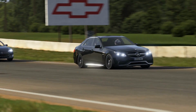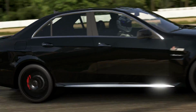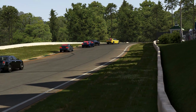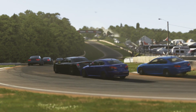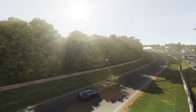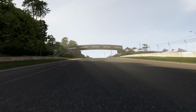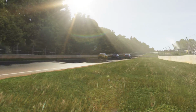Once again, we were using the reverse PI order, so the fastest cars would have to make their way through the field. Four-wheel drive cars, though, make such short work of everybody off the line. As you can see, the Mercedes, the Tesla, and one of the Audis were right up there very early on. As we come onto the back straight, the Chevy could hold its own through the corners, but it was going to get mullered down the straight by the Mercedes and the Tesla.